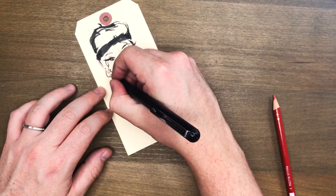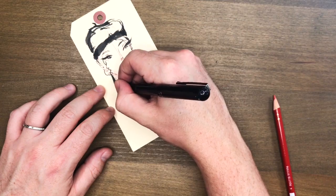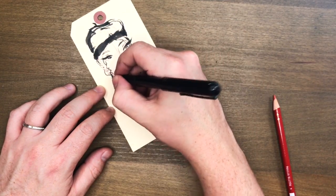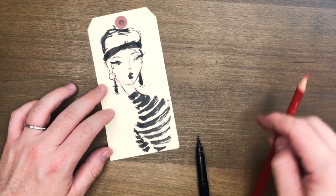Your eye will take in the whole image at once before it starts to dissect where maybe it thinks you've gone wrong. So it's a lot more forgiving to keep this sketchy loose style, and I find that you can really only do that with a brush pen for me at the minute. I might find another way to do it but this is just the most simple way I can explain that to you.